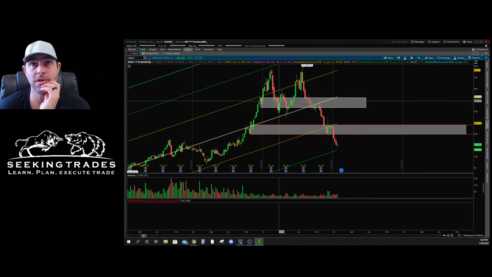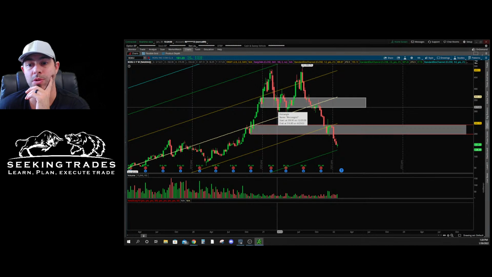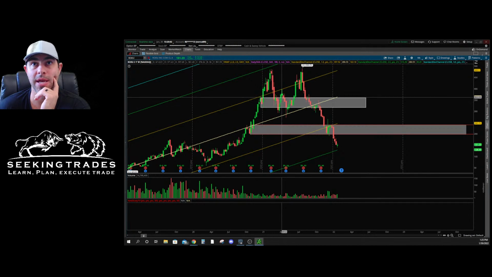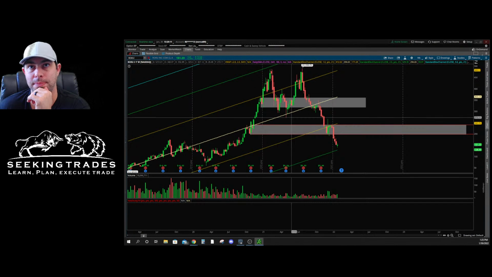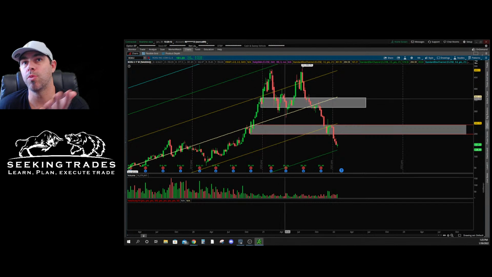Then it rolls over, comes back down, and your stop out is going to be at the bottom of this. Because now you're seeing that the demand is not holding up and it falls through. Yes, it rallies back and comes back up, but that's not a chance I would be willing to take. So then it kind of starts chopping around. Look at how you're just getting chopped out.